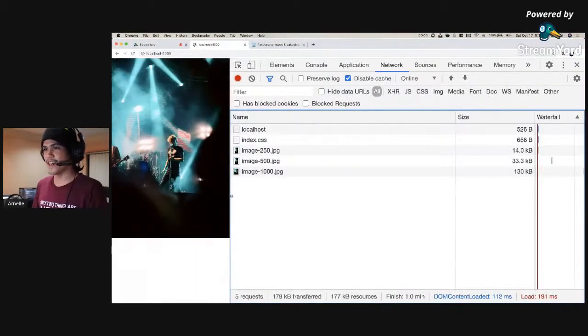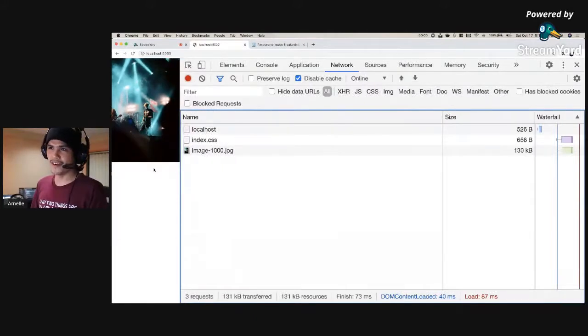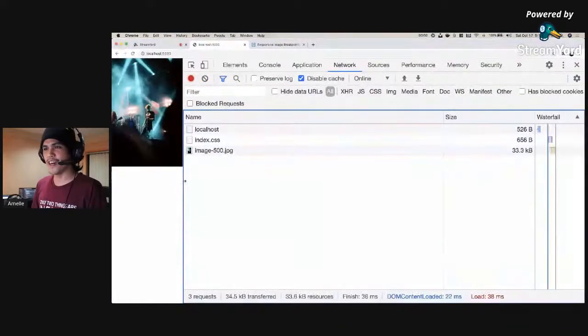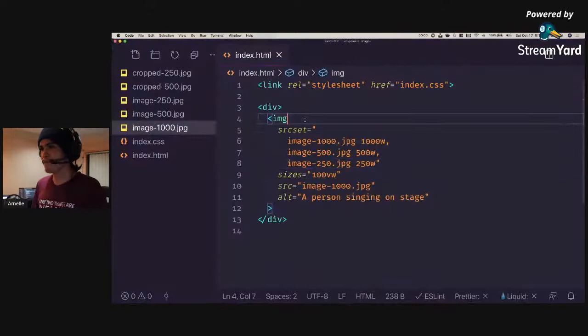But that's how it works. The browser will choose the appropriate image to display at that specific screen size, considering your monitor's pixel density and everything. So if you have a regular 1x monitor, then it will be more accurate. Okay, let's move on. So this is cool. We have an image that displays at full width and loads the correct resolution based on that width. So that's nice. And let's play more with this sizes attribute a little bit.